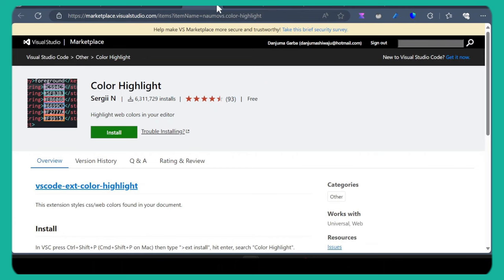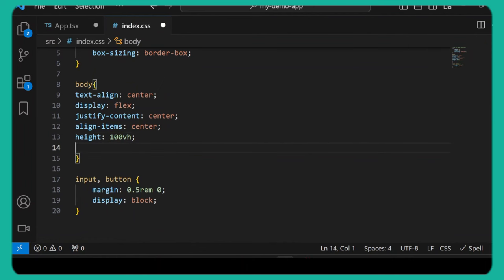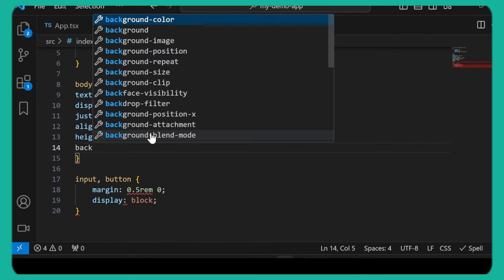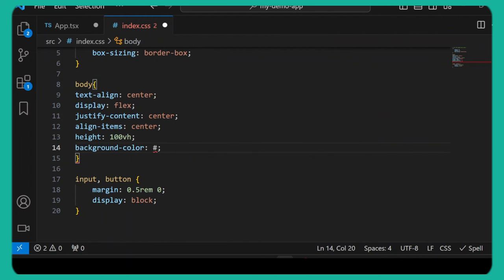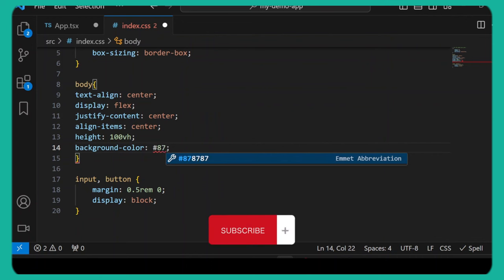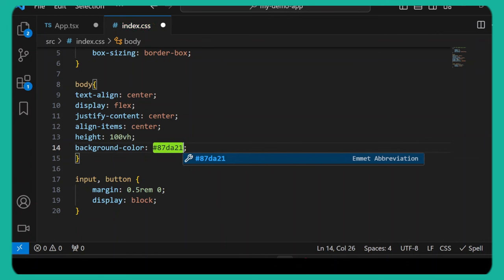I'll highlight now a very, very useful extension. What it does is help us highlight the colors inside our code. For example, if I write a hex code, so hash and then the code, instead of just showing it as code, it gives me the color of that code. So no need for me to try to reason out the color. I just look and I can see the color.